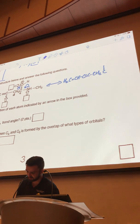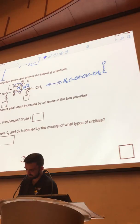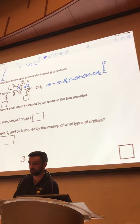So this bond to oxygen, is it now a single bond or a double bond? It's now a single bond. You can see in this first arrow here that one of those bonds kicked up onto the oxygen. How many lone pairs were there before? 1. How many are there now? 2. So make sure we get all of that right. So single bond to the oxygen and 2 lone pairs on that bad boy.